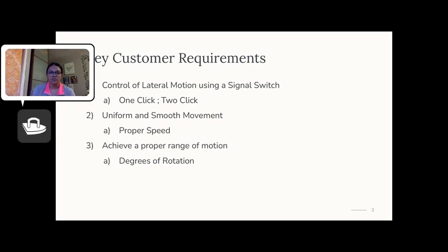And then having a uniform and smooth movement will be provided through the track of the headrest that can reduce the stiffness of the rotation, so we can ensure the safest way to allow individuals to turn their head without causing discomfort to their head or neck region. And lastly, our biggest requirement is to yield a proper range of motion of the headrest by setting a maximum and minimum degrees of rotation. So again, our patients can achieve their increased field of view.